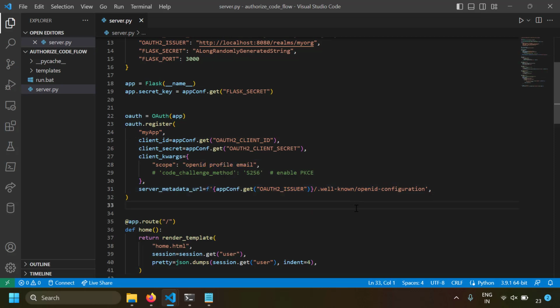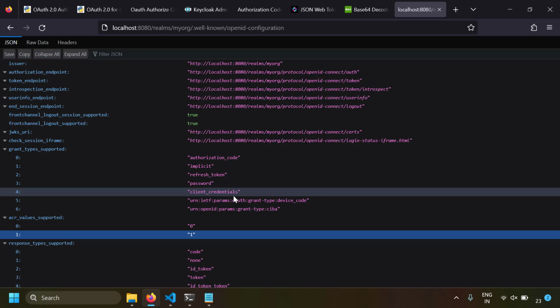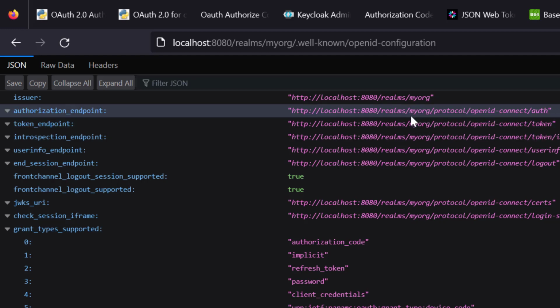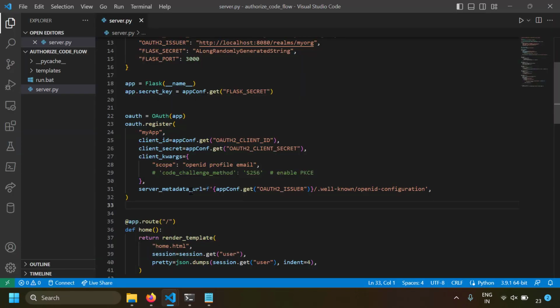and the server's well-known endpoint. So if you don't know what the well-known configuration is, it's basically a page implemented by the OAuth server where you can see all the endpoints information. So in our example, this is our well-known endpoint configuration. Here you can see a lot of endpoints, or the URLs where you can get the data from the OAuth server, being mentioned. You can get the token from this token endpoint, and you can authorize the user from this authorization endpoint. All this information is present in this well-known configuration page. So you have to give the server metadata URL, or the well-known configuration page URL.